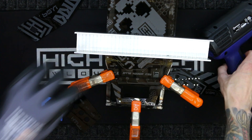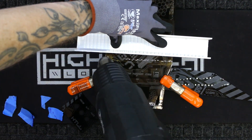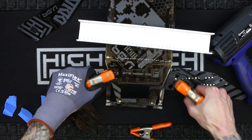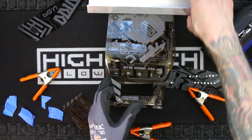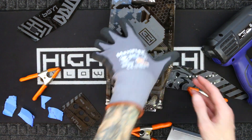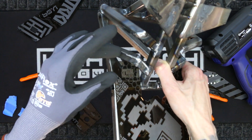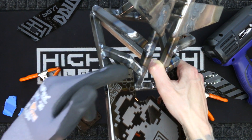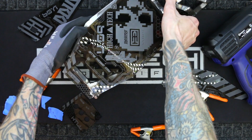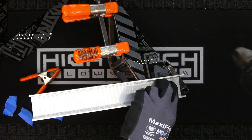I was pretty surprised at how much heat it took to start bending these panels — I was going back and forth trying to heat everything evenly along the bend line. But once you get enough heat in the plastic it does start softening pretty quickly and then you can make your bends. I ran into an issue because I made the top panel a little too long and it's interfering with the little rib piece, so I'll have to put that aside until I trim it to the appropriate size.